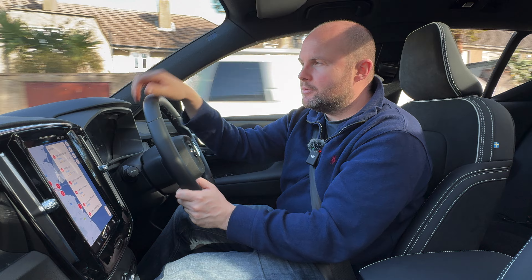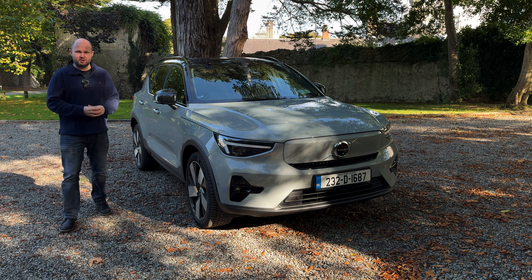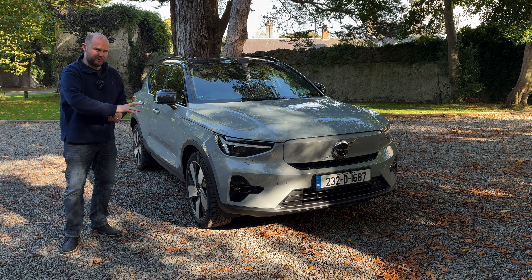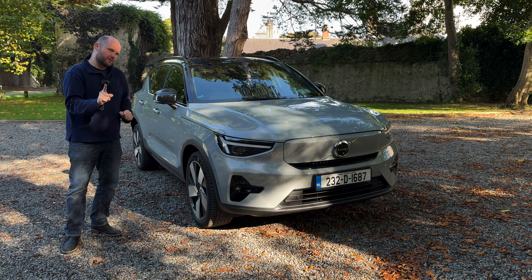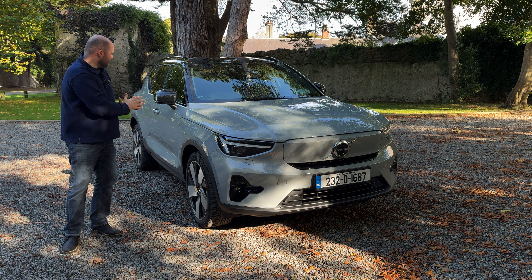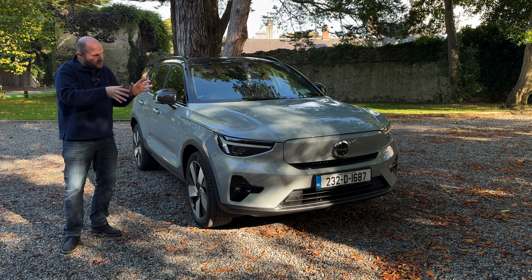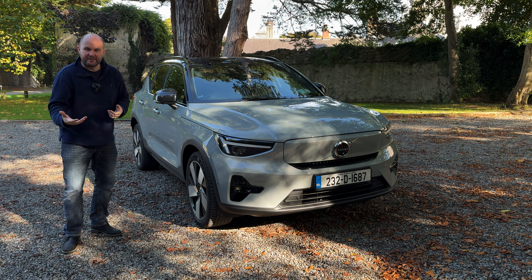My summary on the Volvo XC40: Volvo has made it a pretty great family car. It's not the most efficient car, but if you want to go electric, it's made that transition pretty easy — fast charging speeds if you need them. Charge it at home, albeit with that charging discrepancy I've had. If you remove the budget aspect, it's a solid performer. It's in the space of the ID.4, the Ioniq 5, the BMW iX3 — it's a crowded space, but I think they've made it different enough that there will be interest in it. It won't be 10 a penny on the roads, which is kind of one of the nice things about Volvo.